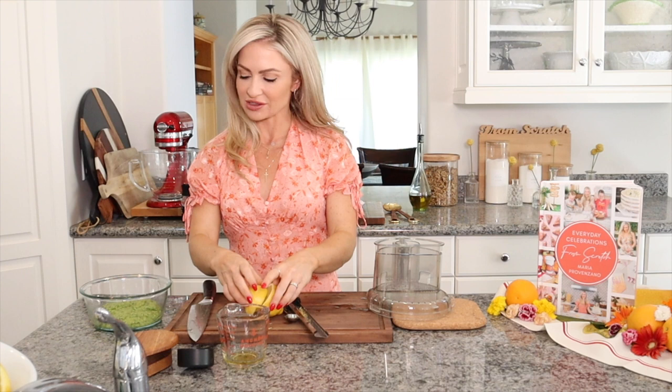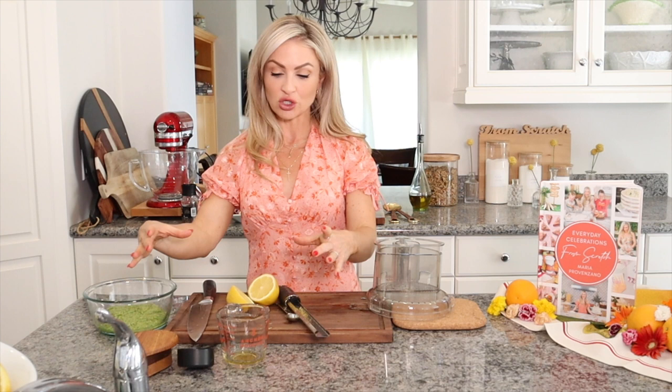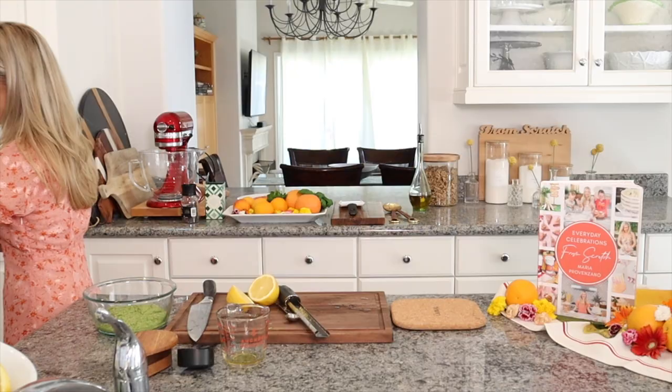I always do a last little bit of lemon juice — I feel like that just helps it hold its color. If you wanted to freeze it, I would scoop this into an ice cube tray, freeze that, then pop them out of the tray and put them in a freezer-safe bag with the date on it. Then you can use the pesto whenever you like — sometimes you just want a quick pasta dish, sauté up some shrimp, whatever you like, and the pesto will elevate it to something extraordinary.